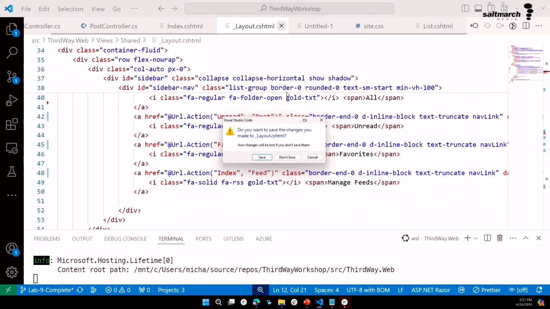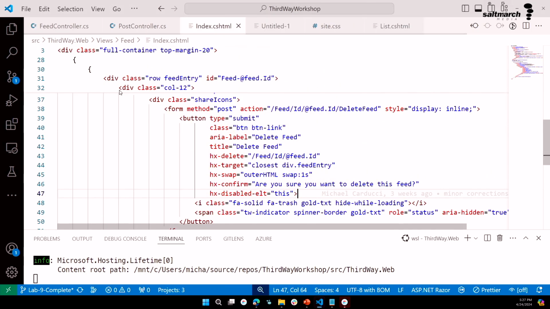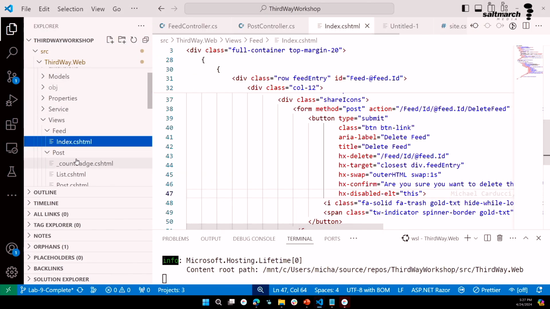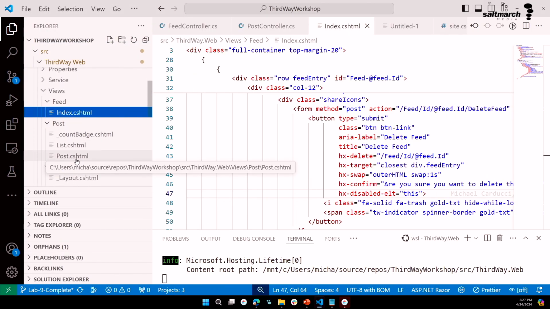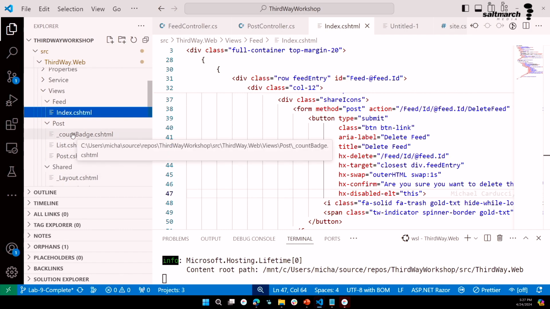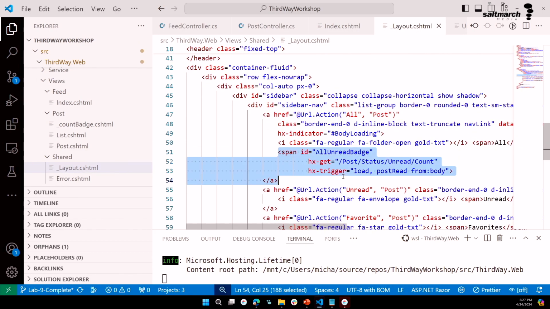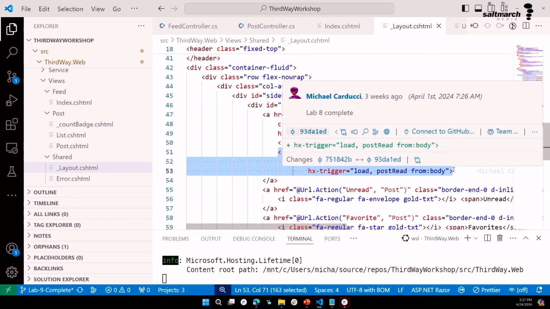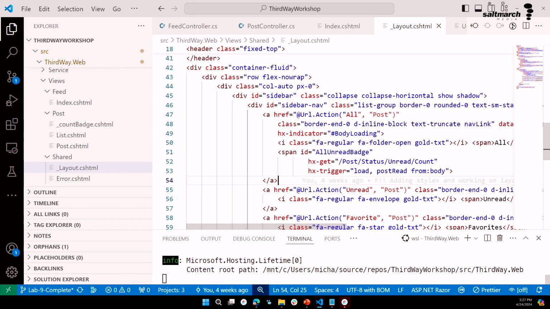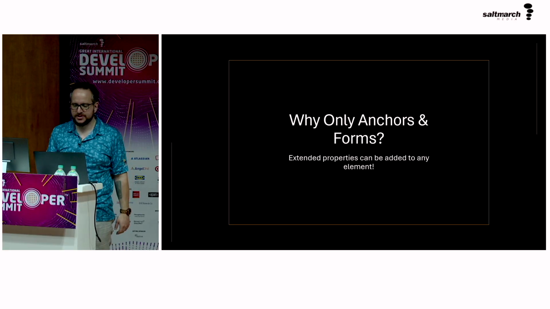And it has not updated, so let's refresh that. So basically, I added the HTMX properties to a span, and that makes it into a hypermedia control. Yeah, here it is, the all unread count. And anything now can be a hypermedia control, any component.